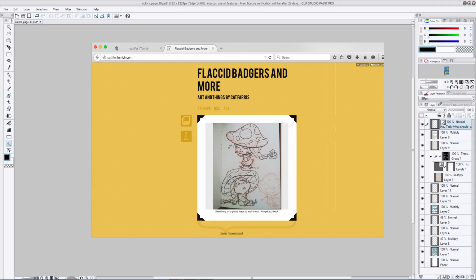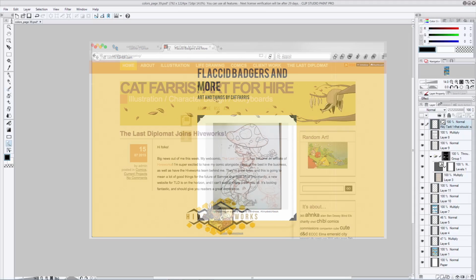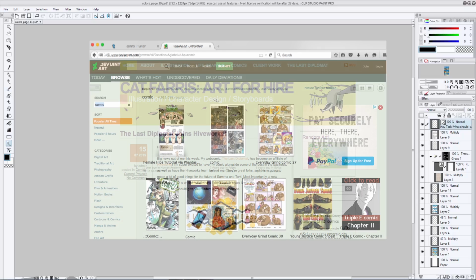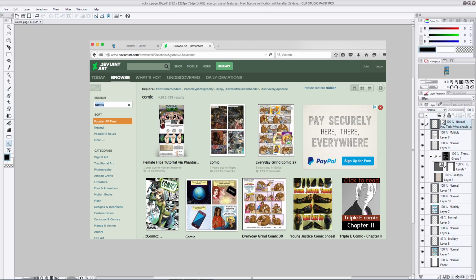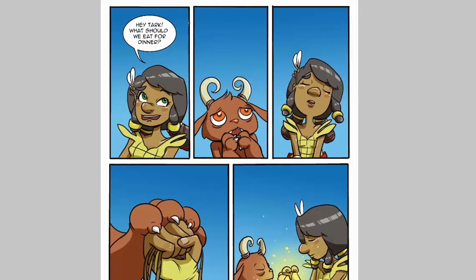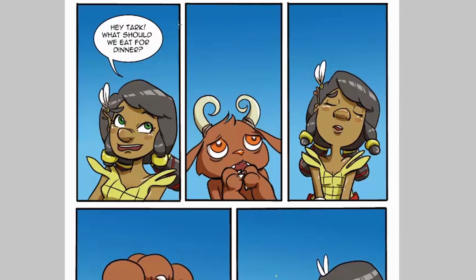You've gone all the way through story layout and character concept and creation. You've laid out your page, you've penciled it, you've inked it, you've colored it, you've lettered it, and now it's time to share it. Some great places to start are Tumblr, your own blog if you have one. If you're a member of DeviantArt, go ahead and put it up on your DeviantArt page. Wherever you can, so that as many people as possible can see your awesome work.